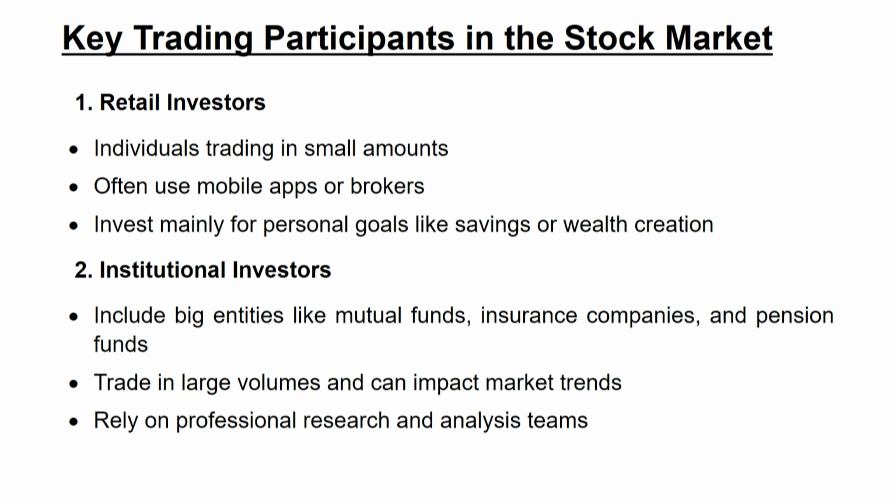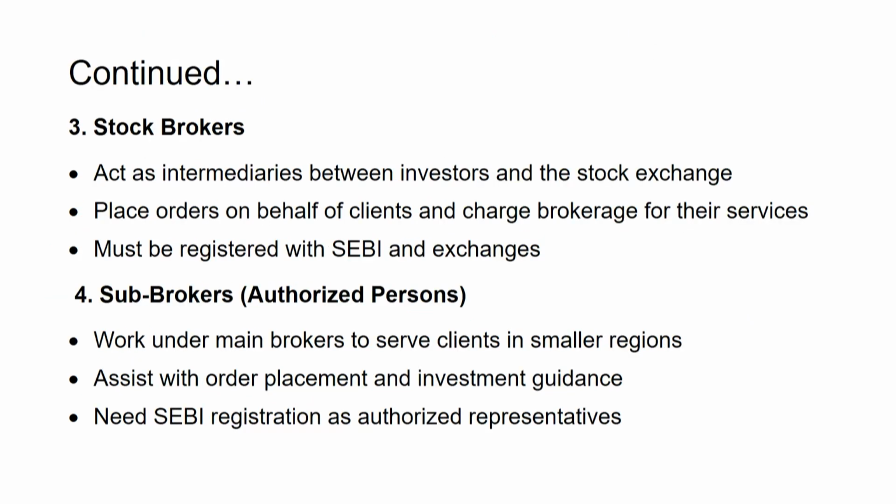Now let us understand who are the key participants in the stock market. So there are retail investors, such as individual traders who trade in small amounts, those who often use mobile apps or brokers and invest mainly for personal financial goals such as savings or wealth creation. Then there may be institutional investors, big entities like mutual fund companies, insurance companies or pension fund companies. They invest in large volume and can also impact the market trends. So they rely on professional research and development for the purpose of taking their investment decisions.